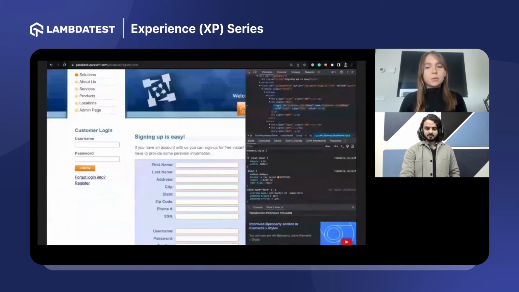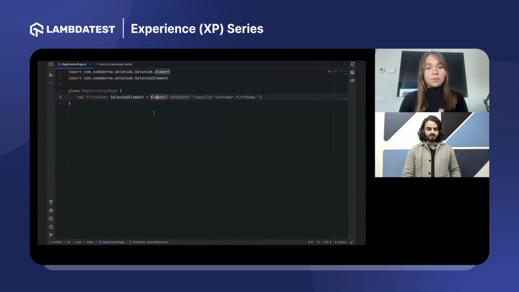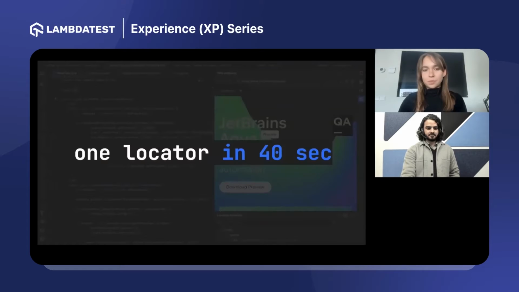Always very predictable. We know how to find these selectors. We know how to add them to our page source element. And we just spend our time adding all these elements. Of course, sometimes we can make some mistakes. That's normal. That's the human factor. And during these 40 seconds, you just saw we added only one web element. Okay, this is reality, nothing special. So one locator in 40 seconds. Sounds okay, but could it be better?